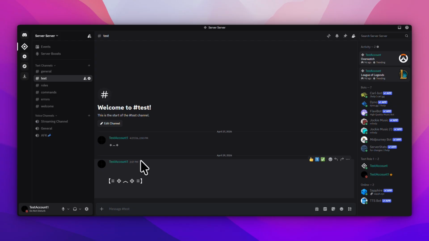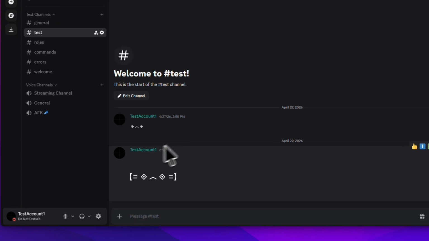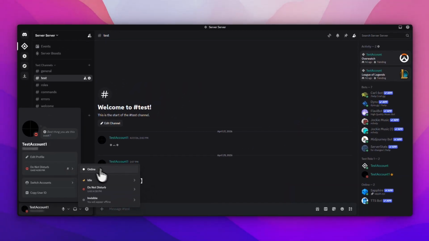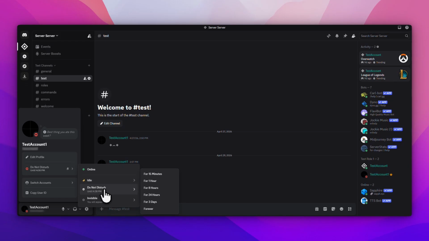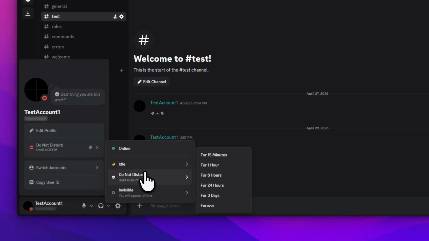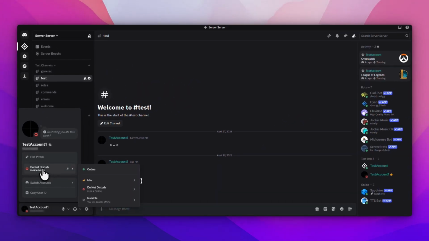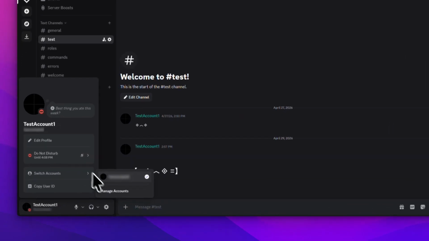If you need to resume notifications earlier, just head back to the same place, click your profile area, and choose Online again. You can also switch to other statuses from that same menu if you prefer a different level of visibility later. A quick tip: if you rely on multiple devices, remember that your status is tied to your account. When you set Do Not Disturb on your desktop, it carries over to the Discord app where you're signed in, helping keep things consistently quiet.